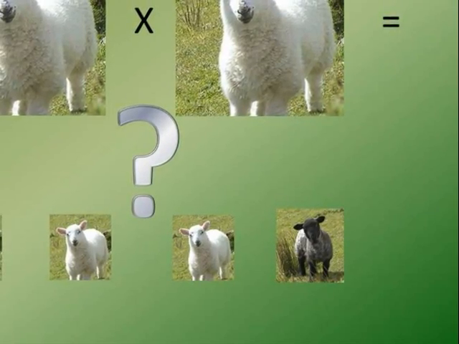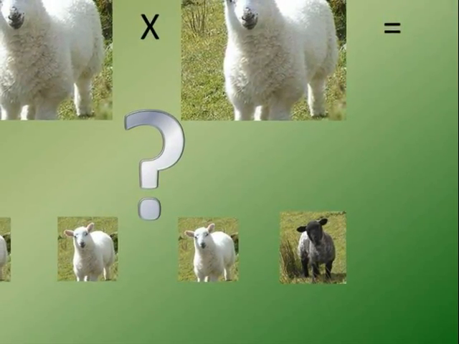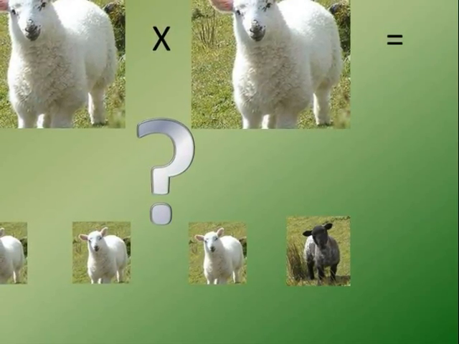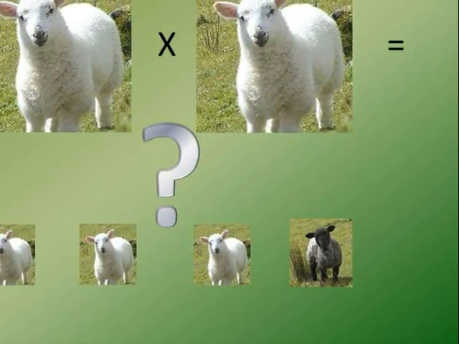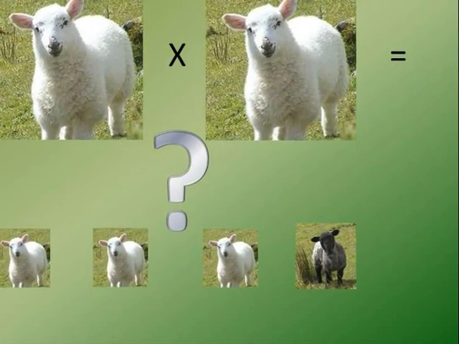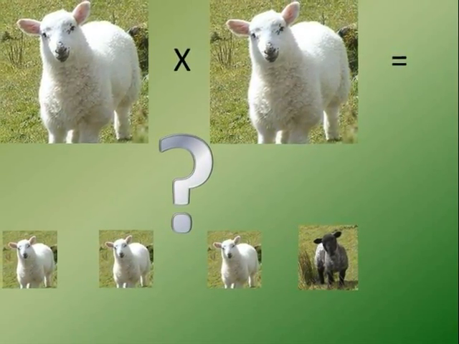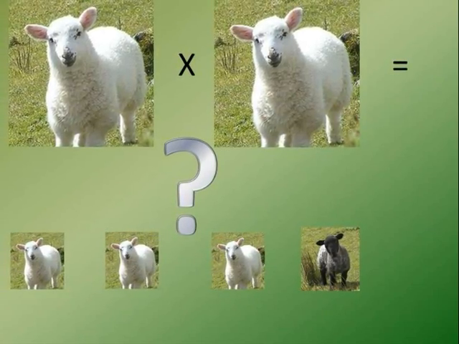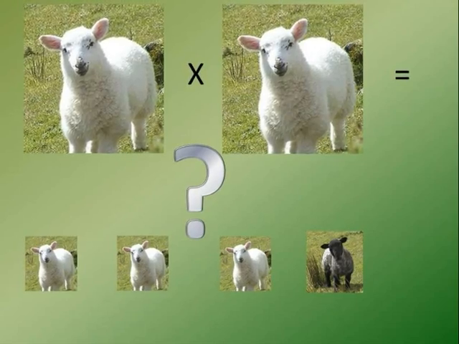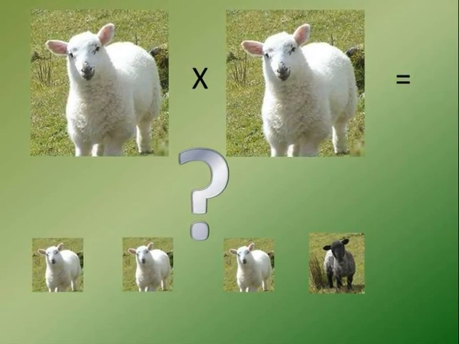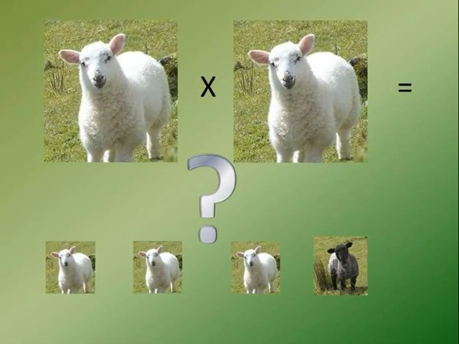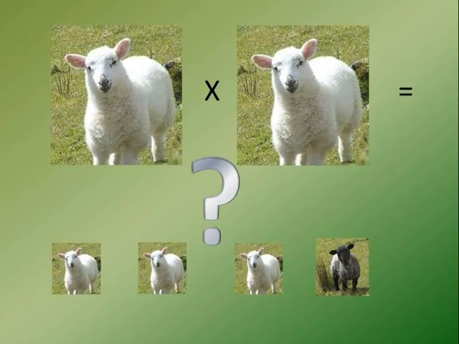So does this mean that every time two heterozygous sheep mate, they will have 4 lambs, 1 black and 3 white? No! Sheep don't always have 4 lambs at once. In fact, they usually only have 1 or 2 at a time. What the Punnett square means is that when sheep that have heterozygous genes for wool mate, there is a 75% chance of getting a lamb with white wool and a 25% chance of getting a lamb with black wool. The probability is the same for every lamb, no matter how many lambs are born.